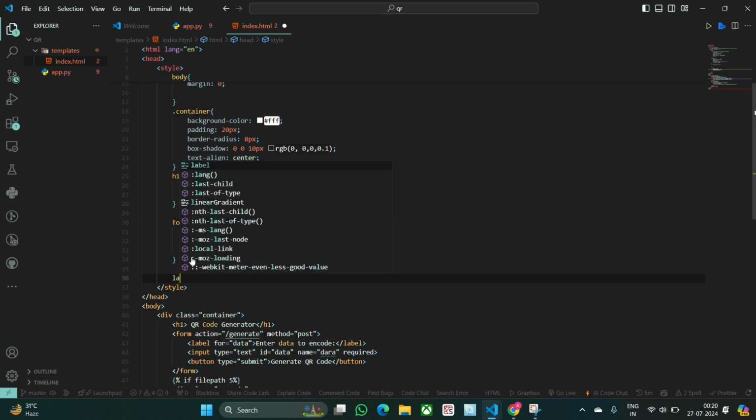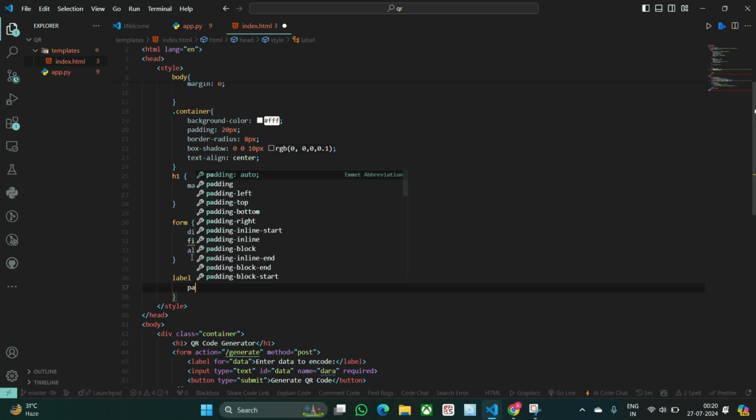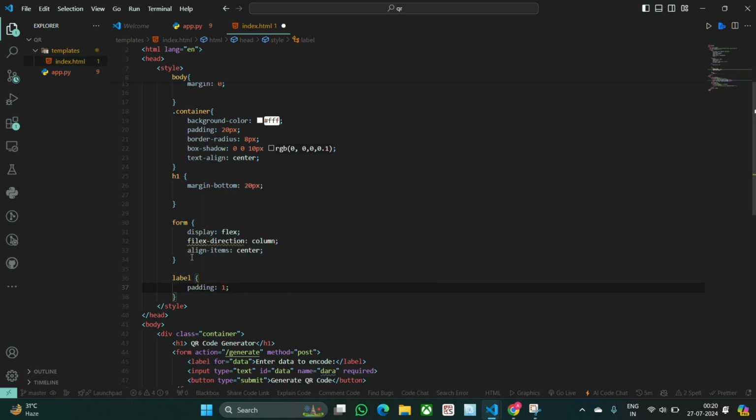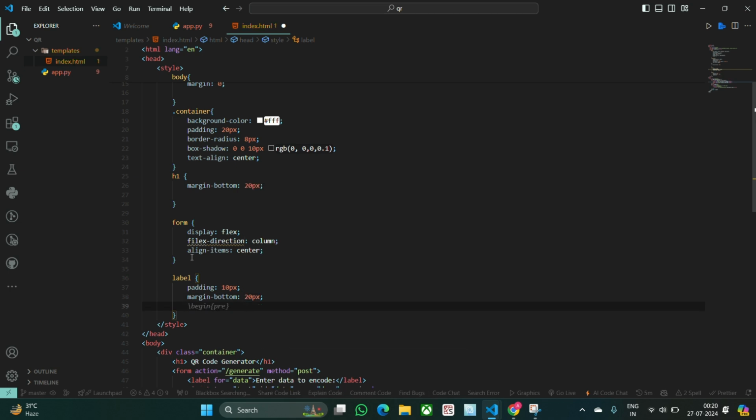Next is label, padding 10 pixels and margin bottom 20 pixels, and border 1 pixel solid #CCC.